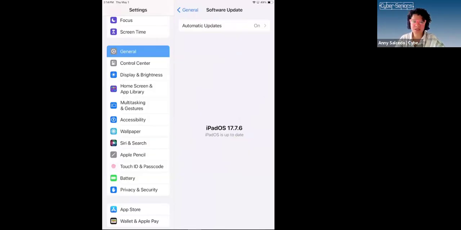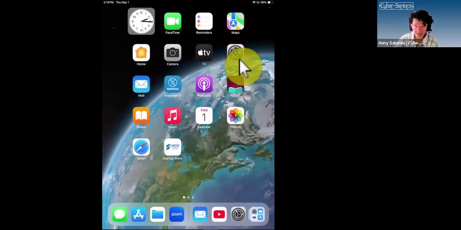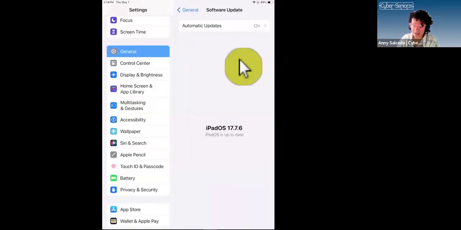Okay. So the first thing we talk about is how to protect your mail from other people tracking you or seeing when you open a message or your location associated to that email. For that, you will go to your settings, which is the application where you see the updates.